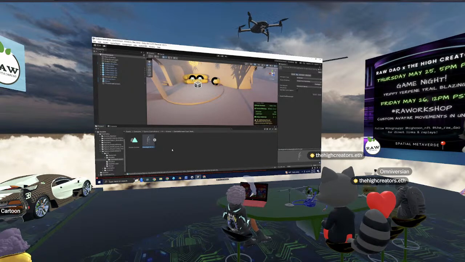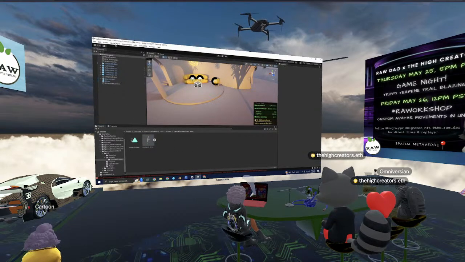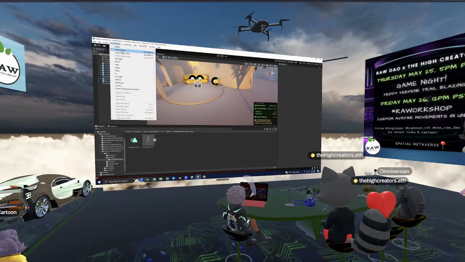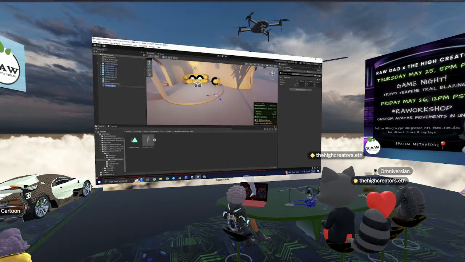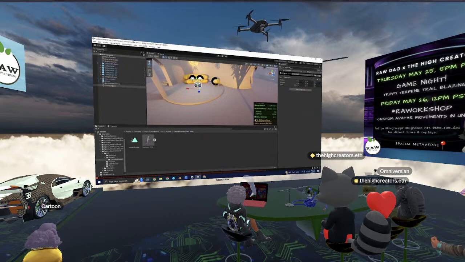I'm sorry, I jumped ahead. Is to prepare the game object that is going to be the holder of the animation for you to play the emote. So what we're going to do is go over here to game object. We're going to create an empty. I always like to make sure that everything is at the origin, so you can just go ahead and type 000 right here.